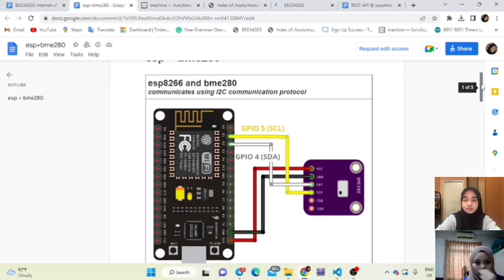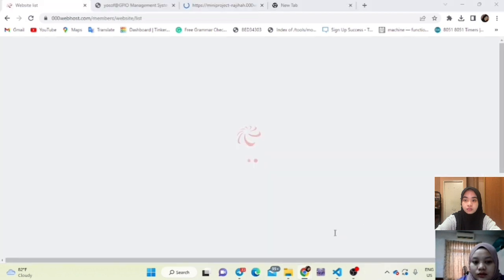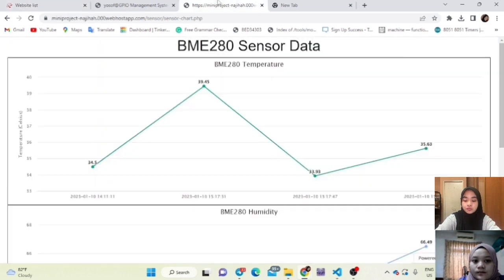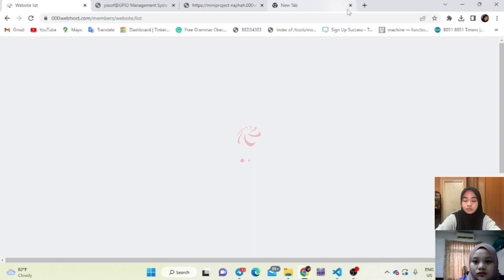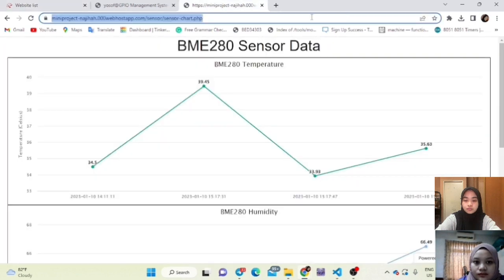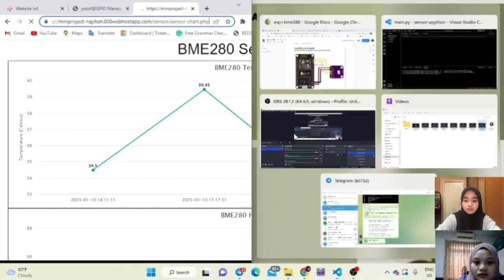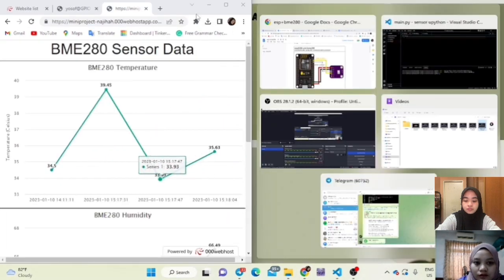So now it's successful. Open back to this one. It takes a long time to get in, so I just continue with this graph.